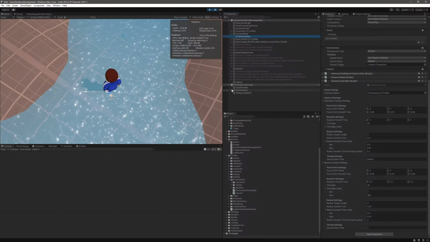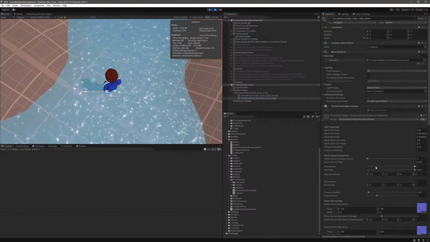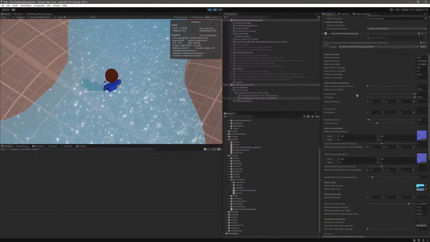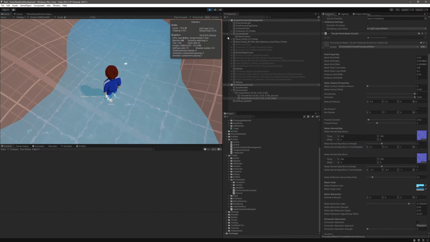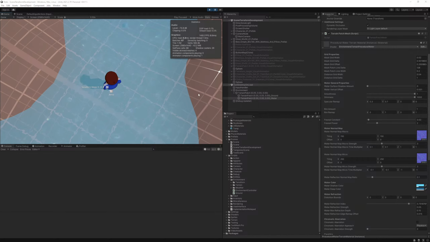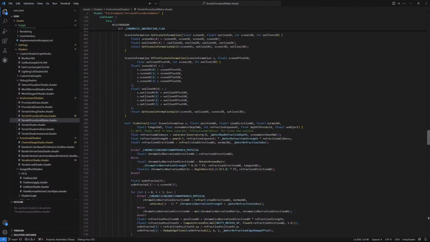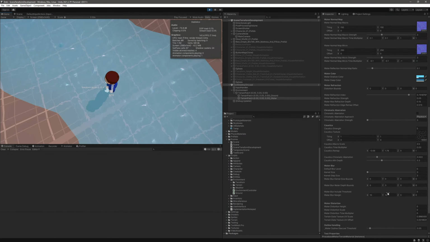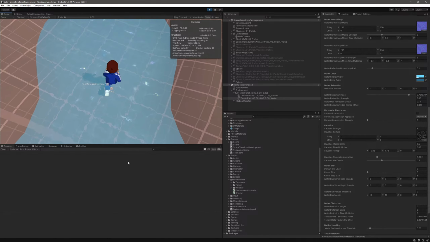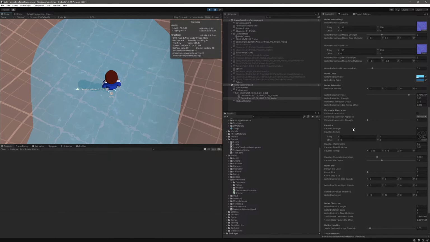Where do we have it? So it's pretty much just the difference between what we have here, barely visible caustics, 3.5. We can do 10.